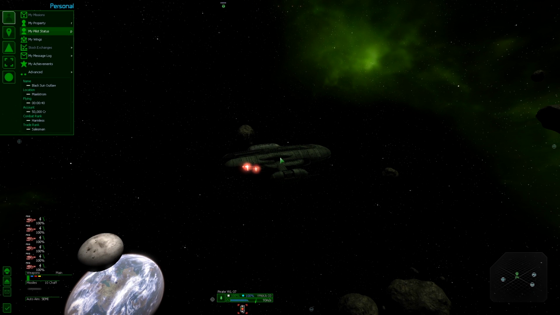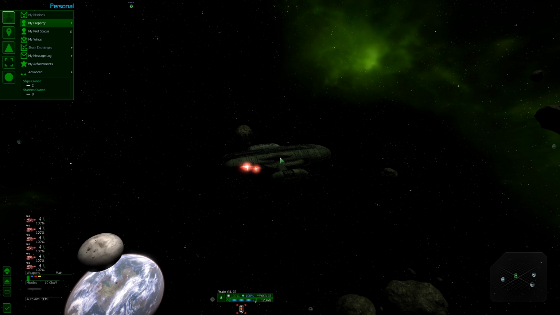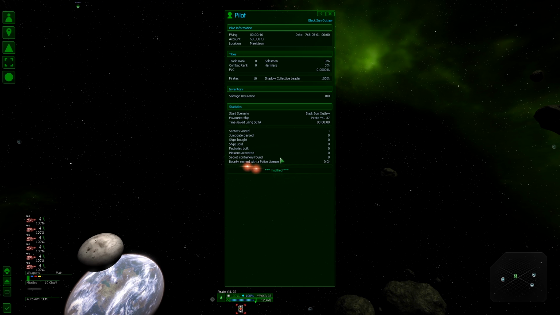And this is a pirate start, so 50,000 credits. And you start with plus 10 Shadow Collective Leader. Not only do you start with ranks in pirate standing, you start out as the damn leader. You're maxed out. Wow. Interesting. Okay, cool. Very cool. That would be a weird start. That would be a very weird start.